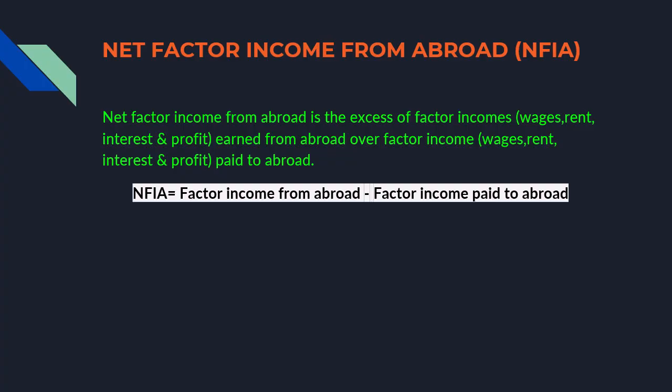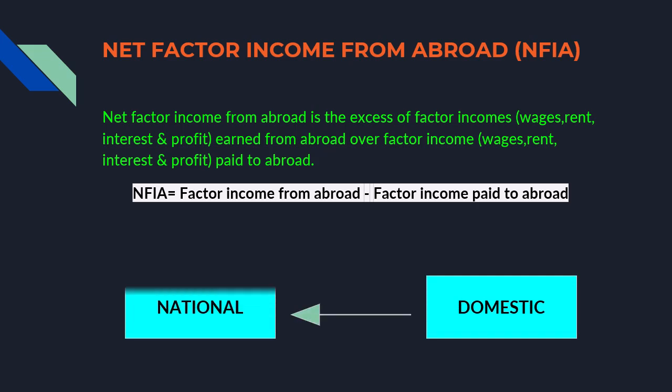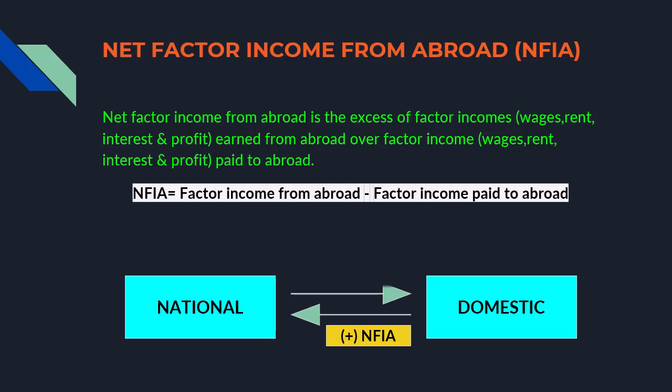And this factor we are going to use to understand how to go from national to domestic or domestic to national. अगर हमें domestic से national पे जाना, यानी कि domestic हैं the goods which are produced within the domestic territory. Now we are going to national, that is the goods which are produced by the residents of the country. Those residents, they may belong to domestic territory or they are outside the domestic territory. So you will add NFIA. डोमेस्टिक से नेशनल पे जाने के लिए NFIA को ऐड करेंगे और नेशनल से डोमेस्टिक पे जाने के लिए you will subtract NFIA. You have to remember these 3 adjustments. You can also take the screenshot.